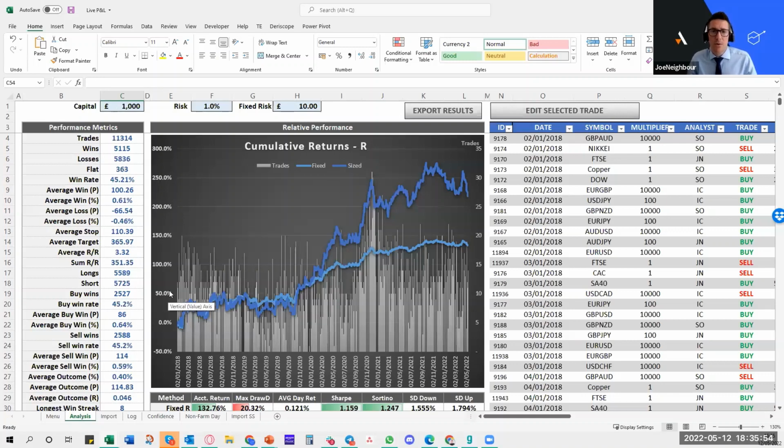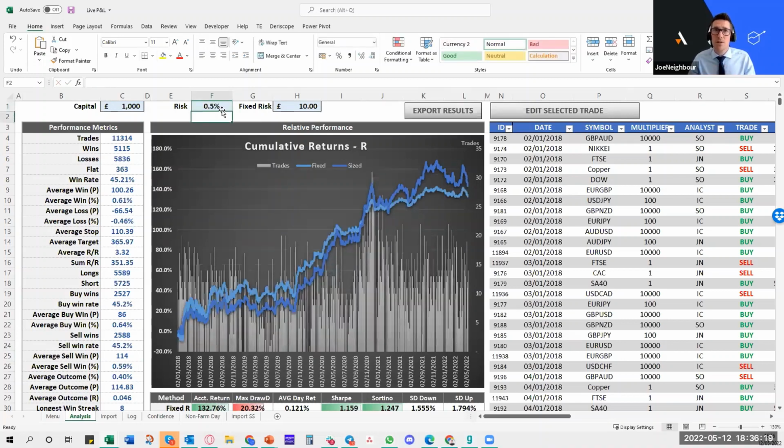And there is one more thing that we need to talk about here as well, and that is how much you're risking on a per trade basis. So we can change the outcome by changing this percentage figure. And I really want to drill down into why we use 1%. I think if we use 0.5%, that probably would be even more appealing for me as someone that doesn't really like taking too much risk. But at the same time, I understand that it might not keep you as excited as you need to be. But ultimately, making money is exciting. So if we can do that over the long term, that's what we should really be focusing on.